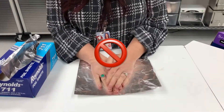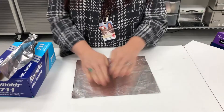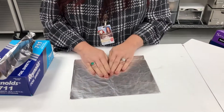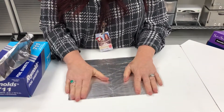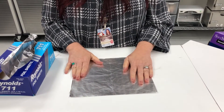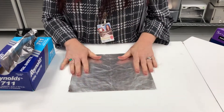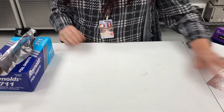One thing we don't want to do is pack the foil. When I pack the foil and slide it out, I'm making all the bumps go away and making it very slick. When I start stacking foil on top of foil, they tear and stick together — so you need to have some air that stays within the foil.